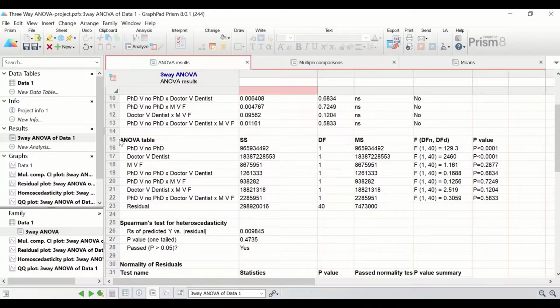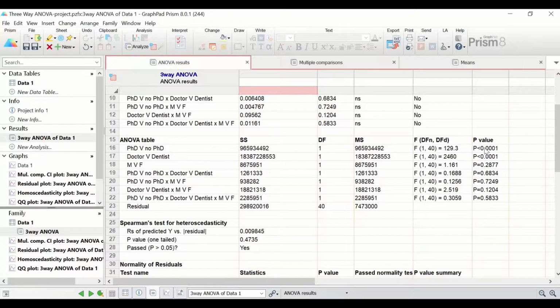If we look at the Anova table here, you can see that the factor PhD compares whether there is an effect of having a PhD on the salary earned, those who have a PhD and those who do not have a PhD. Yes, there is a significant difference between those 2 levels.